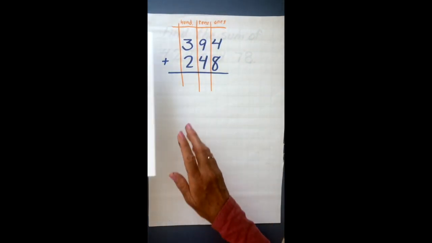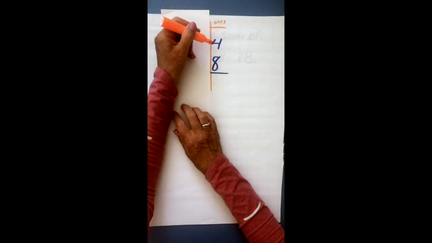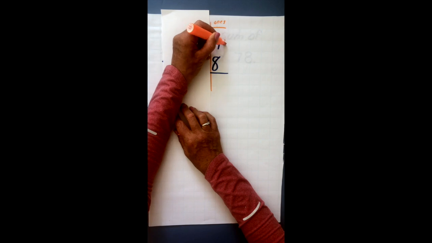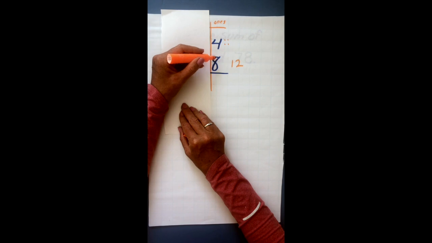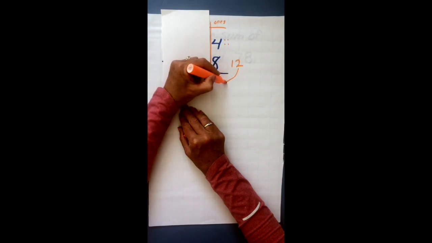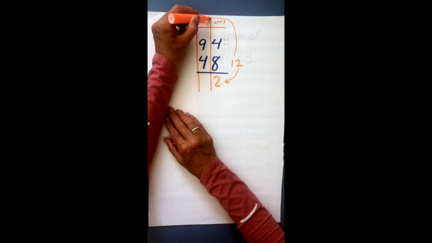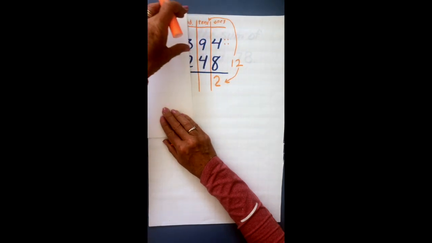So let me just cover up these. If I did this, I would just cover up these and I would add 8 plus 4. I always start with the biggest number. So I say 8 and then I count 9, 10, 11, 12. So I get 12. Now, I know when I do this, the ones place always goes down and the tens place always goes up. So the 2 will go down and then the 1 will go up to the next column. And we always do it like these are neighbors. So we do the ones and then we do the neighbor, the tens, and then we do the hundreds.